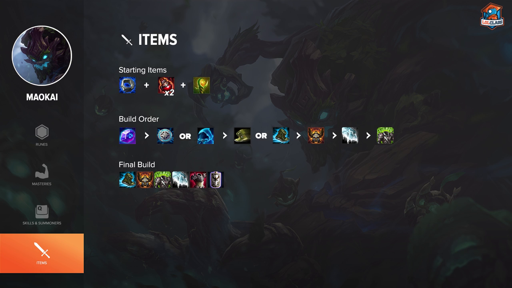Boots for Maokai, I go Mercury's Treads if they have a lot of CC and a lot of magic damage. Then I go Ninja Tabi if they're really heavy AD damage.